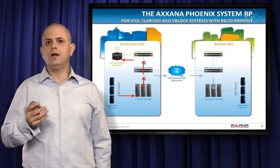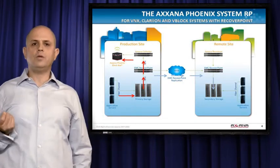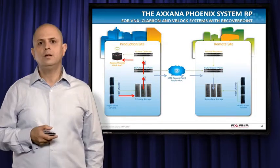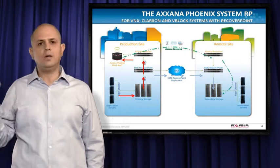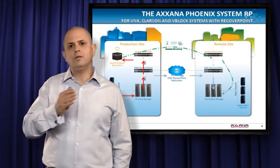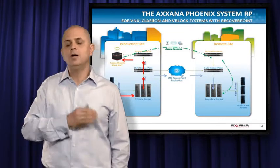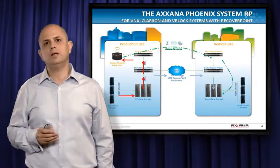So all we have to do now, since we keep the lag and the data center on the other side keeps everything else, if there is a physical disaster, if everything is gone, is send only that lag. And the lag is 50 megs, 100 megs, half a gig, a gig. Basically, there are multiple ways of keeping the RTO at synchronous level, not just the RPO 0, not just the distance. We have multiple ways of moving the data.